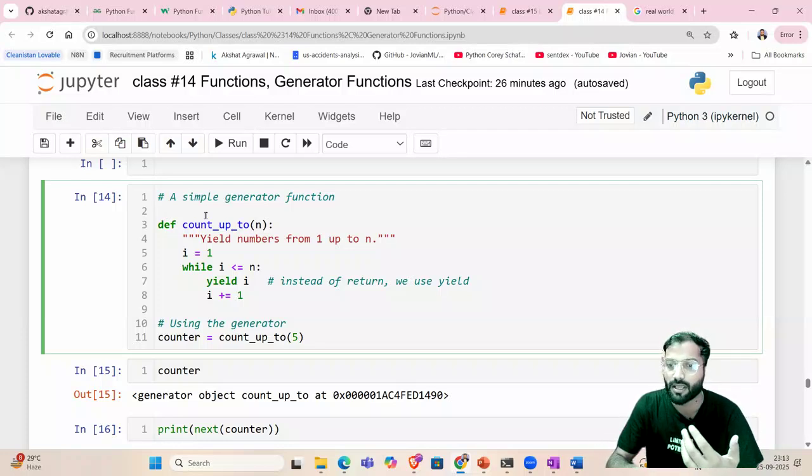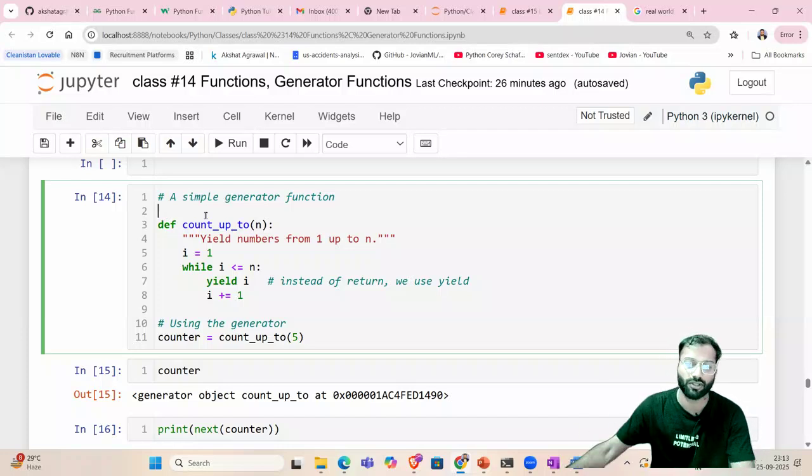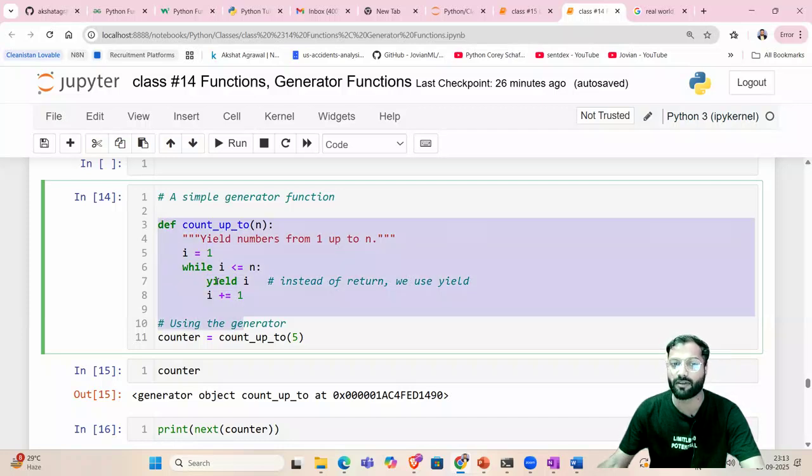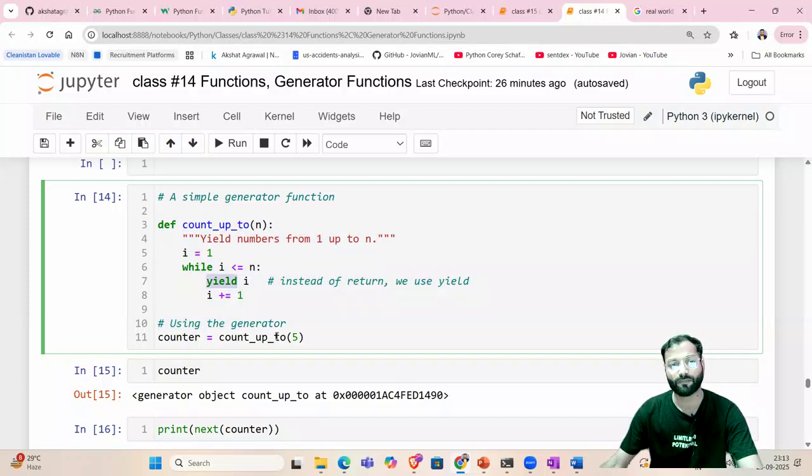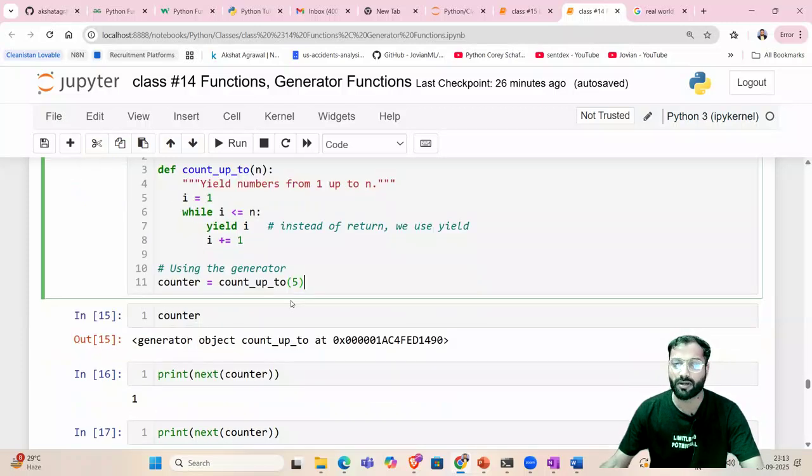It should be on the tips if we are especially targeting interviews or examinations, right? So this is how a generator function works. The only difference in the structure is this yield keyword instead of the return keyword. So I hope now we are clear with generator functions. Just practice some more examples.